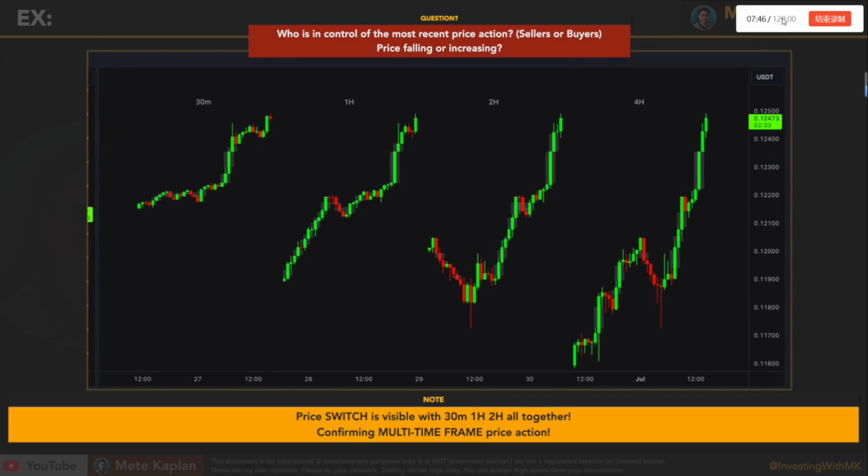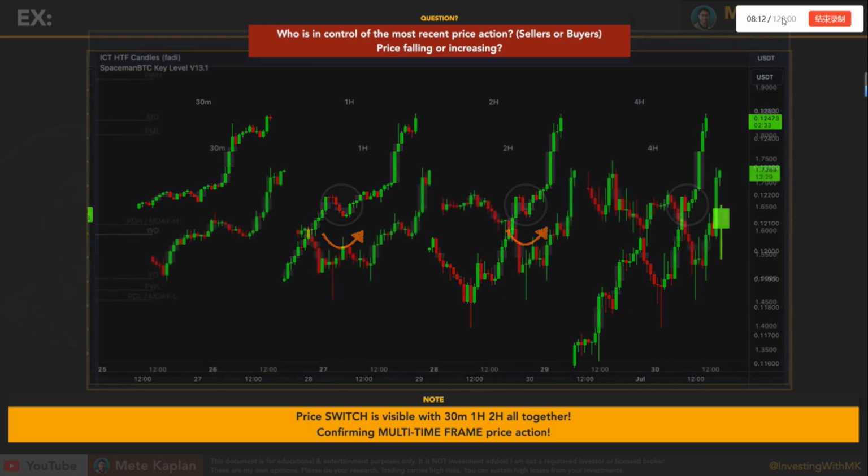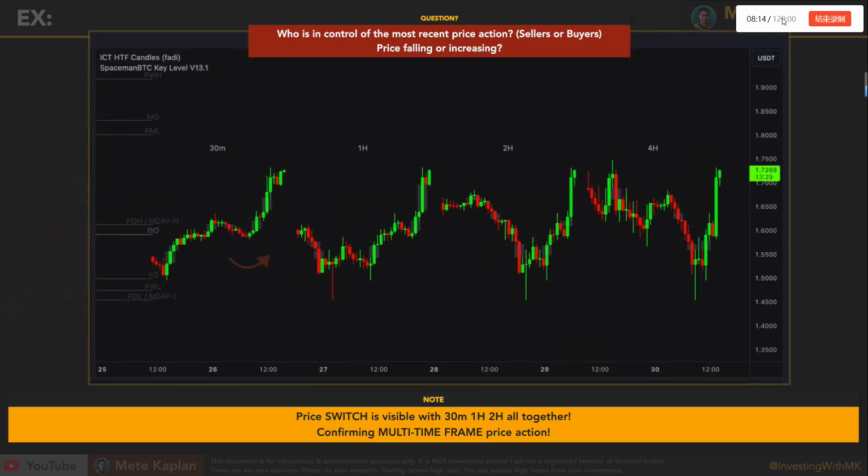Here is another nice example of a price switch. With 1-hour and 2-hour time frames, the price switch is extremely noticeable in the early stages of the rally start. And with the 4-hour time frame, you can notice the hammer-like rejection candle for another level of extra confirmation. Similar patterns keep happening, and the examples keep continuing like this one.